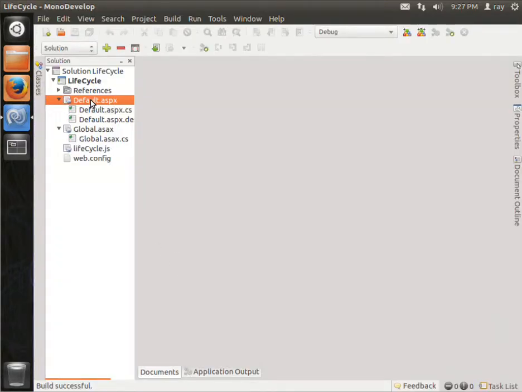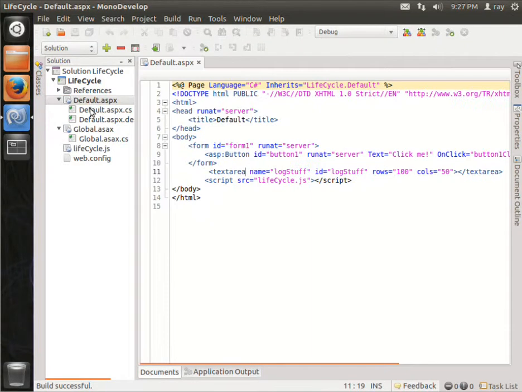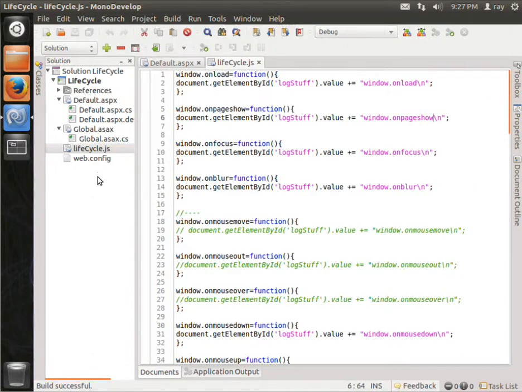What I did is I took the default template and put in a text area and labeled it "log stuff." I also put in a JavaScript file, Lifecycle, and in this file I write a message to the text area saying which event occurred.